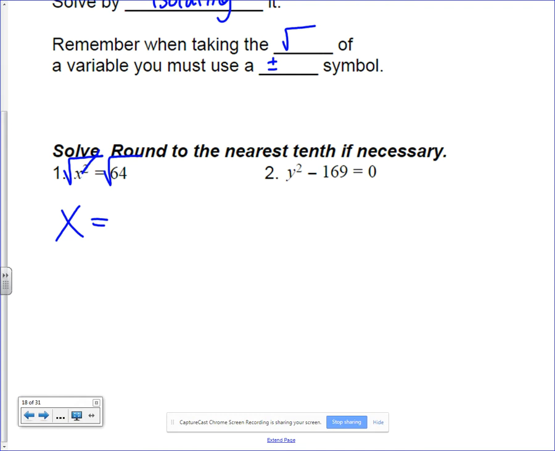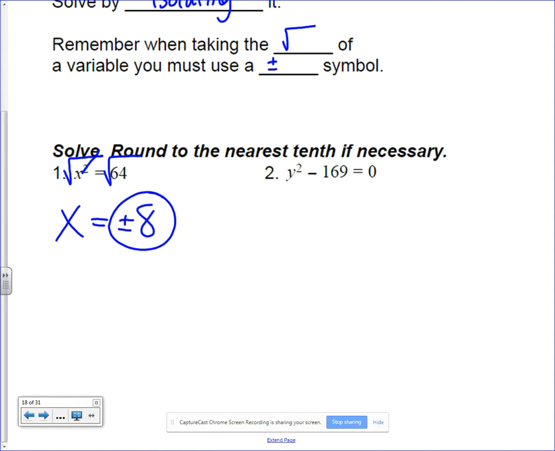8. But I told you up there in our notes, be careful, because when you use a square root symbol, you have to put a plus or minus in front of it. Because, ladies and gentlemen, this squared term tells me how many answers I should have? 2, which means now positive 8 is an answer and negative 8 is an answer. So do you see how there are 2 answers there?